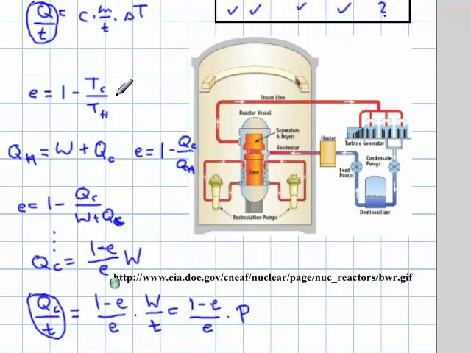So what I do overall is I calculate what the efficiency is. There we go, come up with some kind of decimal. I take that efficiency, plug it in here with the 1.2 billion watts. I come up with how much energy goes into the river each second. Use that in here, and then divide by C, 4,186, divide by the 100,000 kilograms per second, and I come up with a delta T. So for all of these ones here that I kind of circled, that's the calculations you would have to do.